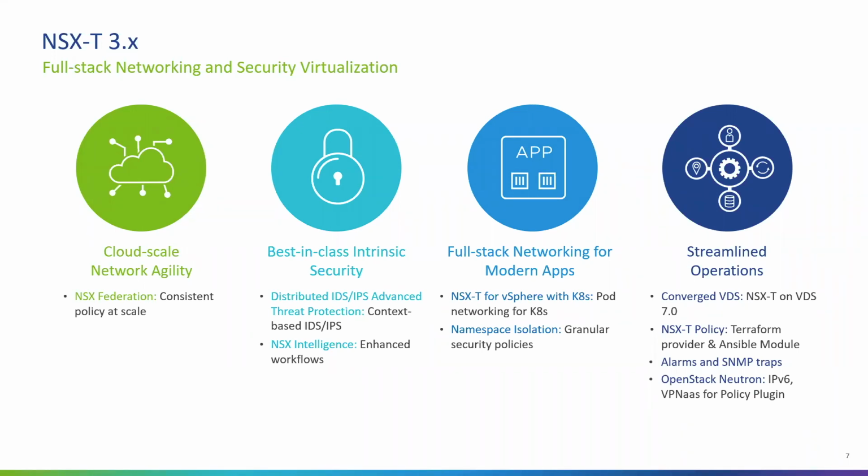So easier deployment is big, and policy building to make infrastructure as code a reality, to be able to push a button and have it go do 5 steps for you through some type of Ansible scripting or modules, alarms and traps, and some Neutron support for OpenStack. So you have some really good capabilities as you move into the newest version of NSX-T. Some really exciting stuff, and a lot of good reasons to move to T, other than just all the basic things it brings you natively.